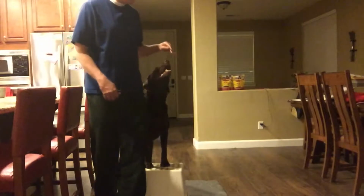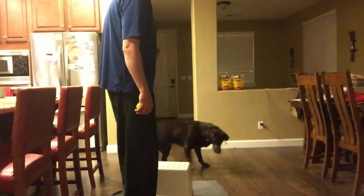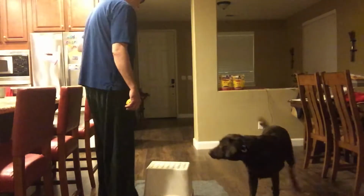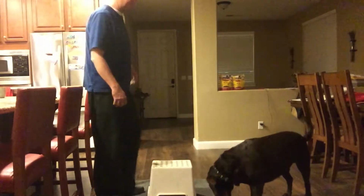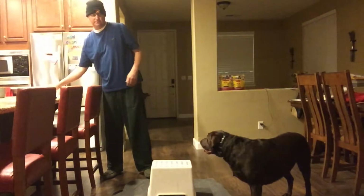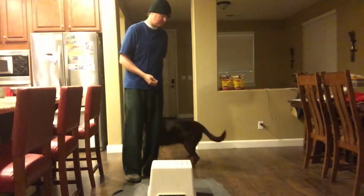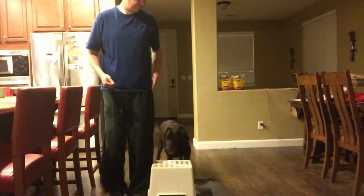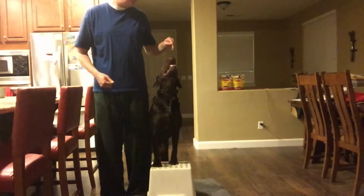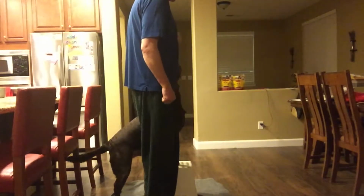You can see here we're going to start moving around the touchpad, and he's going to continue to move his back end. The idea here is we'll continue to do repetitions until we can go all the way around the touchpad, and then we'll probably start to go the other direction. But for now, we just want to get him going into one direction and getting him feel comfortable with moving around and moving his back end independently.